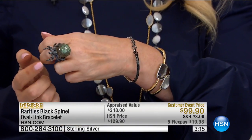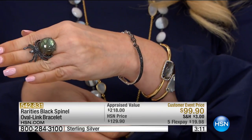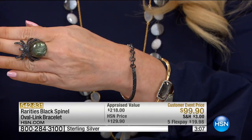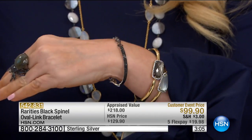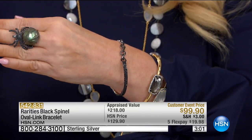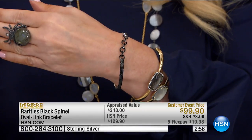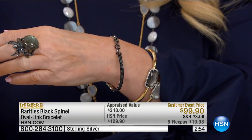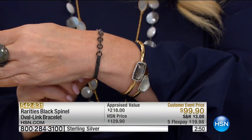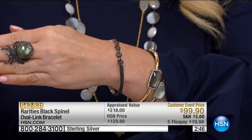Look at that with a spider ring — this is cool jewelry. This is why you come to Rarities. If you just wanted a stone in a solitaire setting, you shouldn't waste your time watching me. But if you're looking for cool, trend, fun, whimsical, exciting, seriously fine gemstones done in a way you're never going to see anywhere else, at price points I don't even believe sometimes — this is the place.